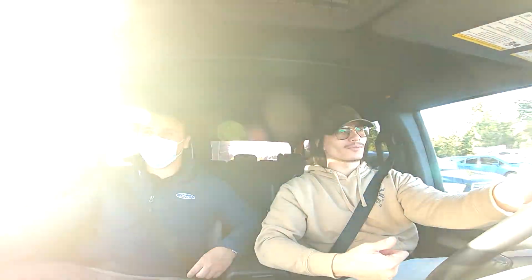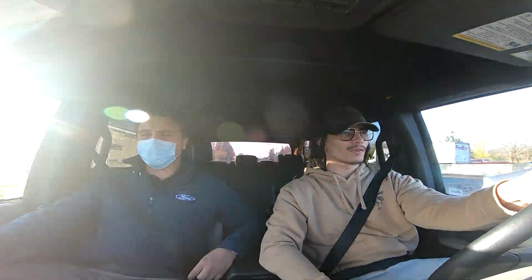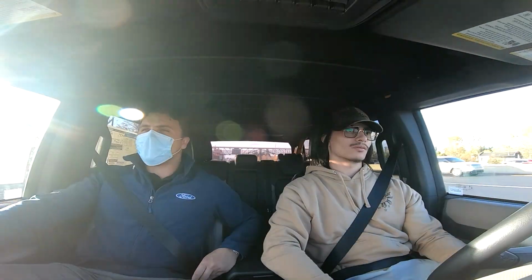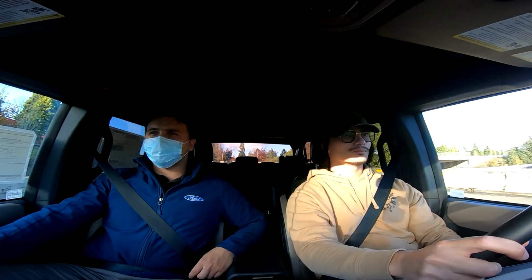So with all the orders that did come in, were they mainly soft tops, or did you get a couple hard tops? We had a first edition that was a hard top. That was the very first one we got. It was the light blue that they don't even use anymore. And then that 2-door. And then we got another 2-door in Area 51. Or no, Cactus Gray. That was a hard top as well. It's mostly the 2-doors that are coming in that are hard tops, not the 4-doors.